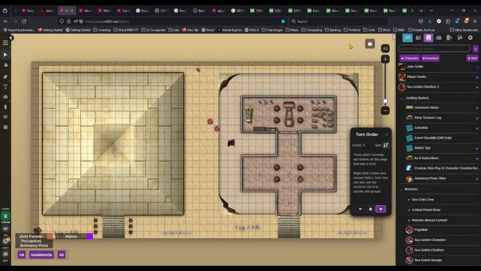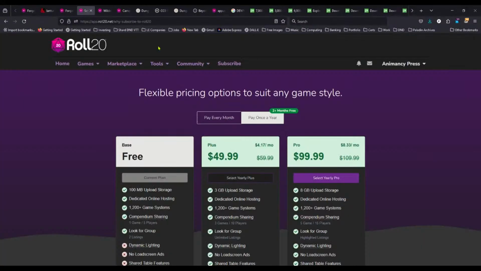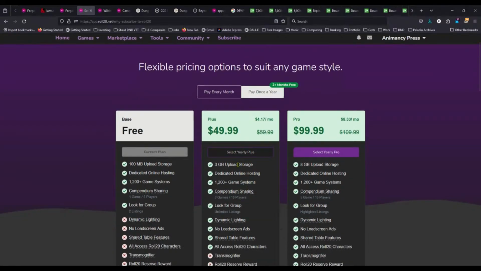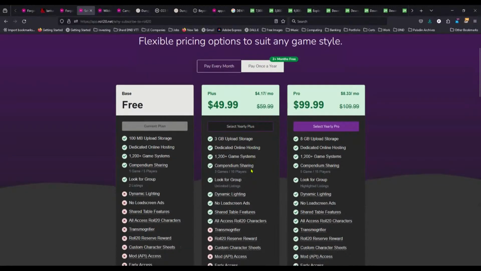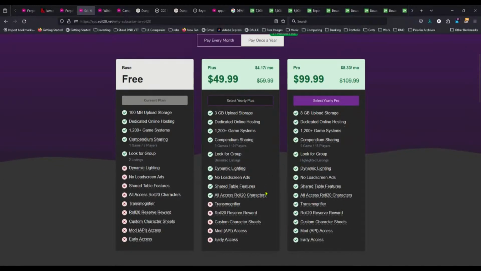So, but yeah, I want to say you get like 1,000 MB. Let's see. Okay, 3 GB of cloud storage, or 8 GB with the $100 plan, which I think has gone up. So I think it used to be just like a gig and then 3 gigs. Now it's 3 and 8. So yeah, you definitely get more stuff. You also get free stuff in the, of course, Mod BI access and some of the other stuff.